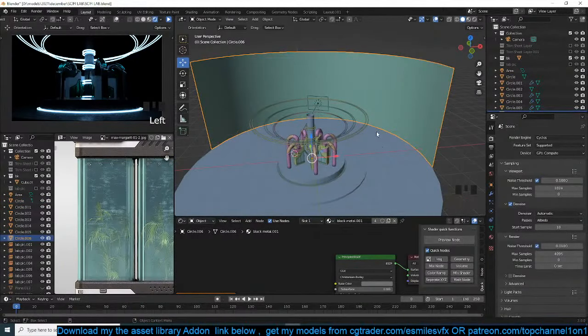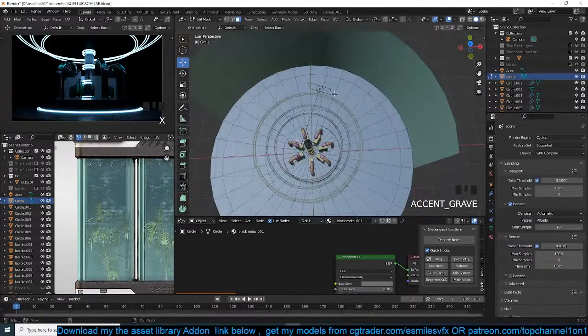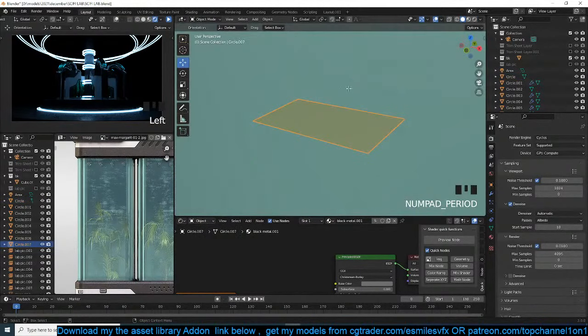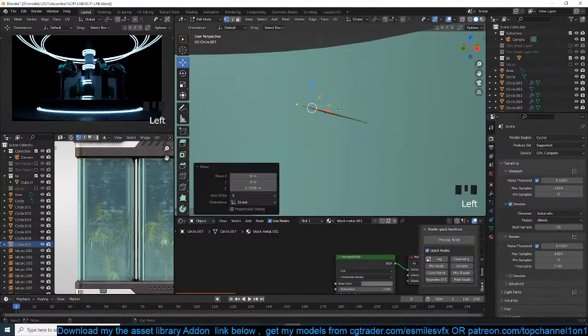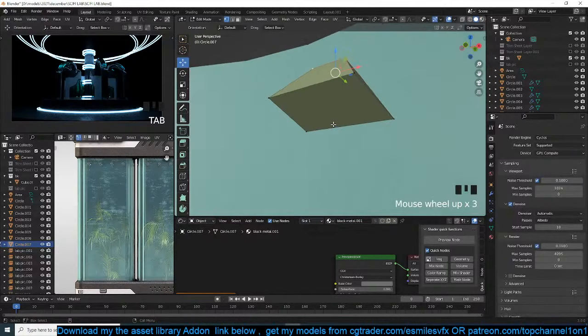And I also want the walls to have some light. So I'll just grab a piece like this here, Shift D, and we're going to use this as a light.